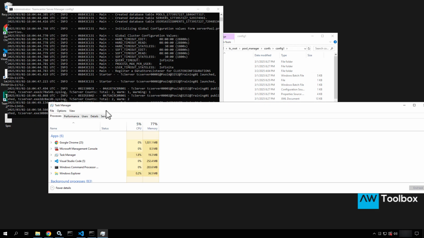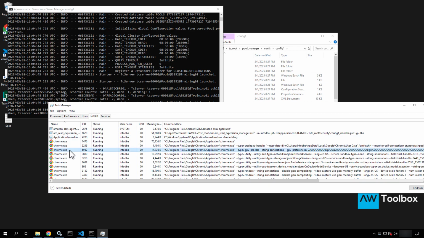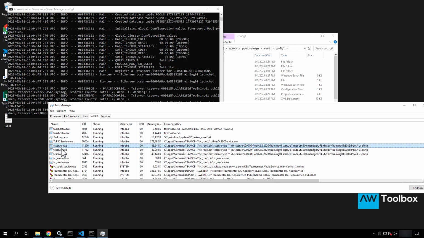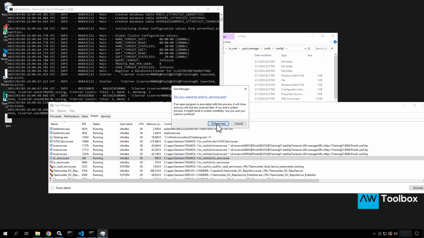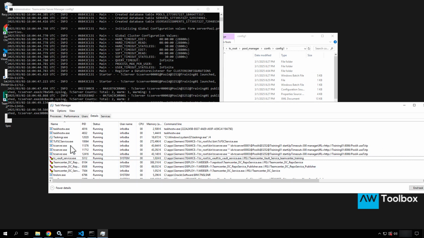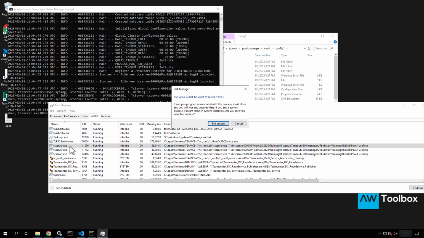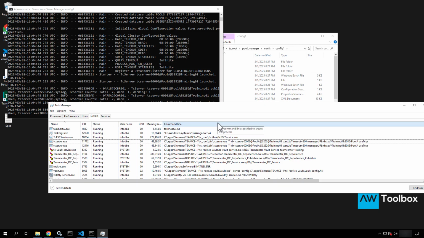If I go to the task manager, details, go to the T's, you'll see there's 3 of these up and running. I do still have these 2 broken TC_service executables. These are essentially broken. Anytime you see that, they can be basically just deleted. So these 3, if I delete one, the system will automatically spin up a new one. So you'll see a 3rd one pop up if everything is working correctly.